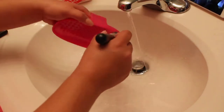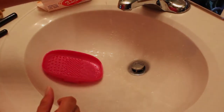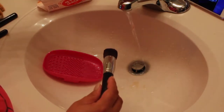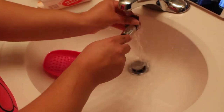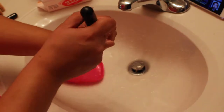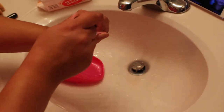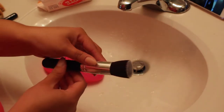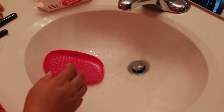Once I'm done making sure it's nice and washed, I squeeze out all the liquid from the brush. And you can see it still had some color in it, so I put in a little bit more water and then squeezed it. With these kind of brushes it's really hard to get them completely clean, so I thought that was just good enough.